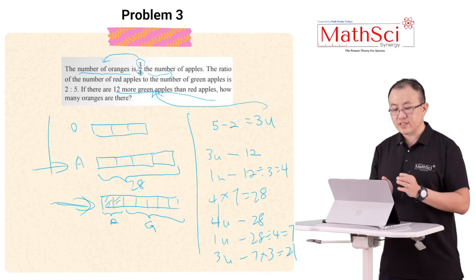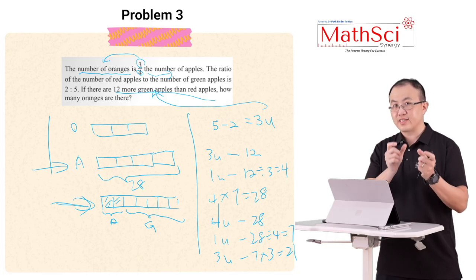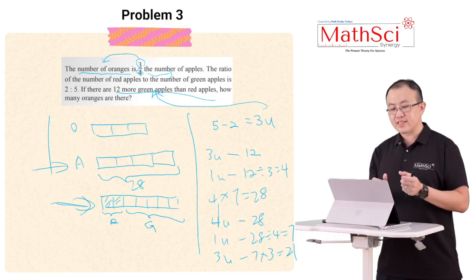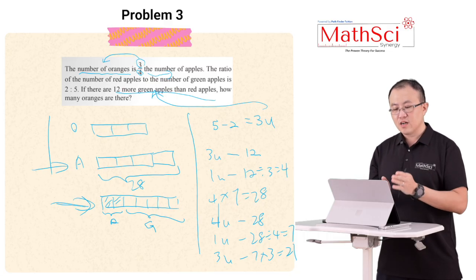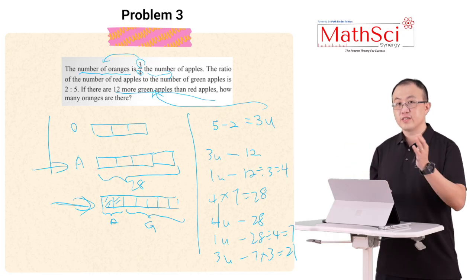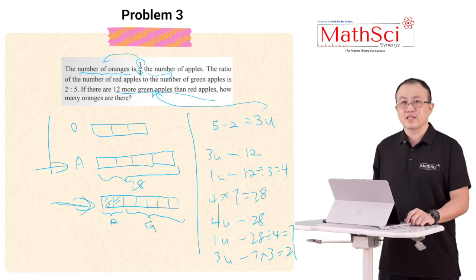Okay, so the fraction itself basically always tells you that the denominator is the total quantity, the top is the quantity that you want, as mentioned in my last video. And of course, the next thing is that if you're comparing quantity like this, orange is to apple, orange is 3/4, meaning to say that 3 units is orange, 4 units is apple. Okay, so that's all for today's lesson.